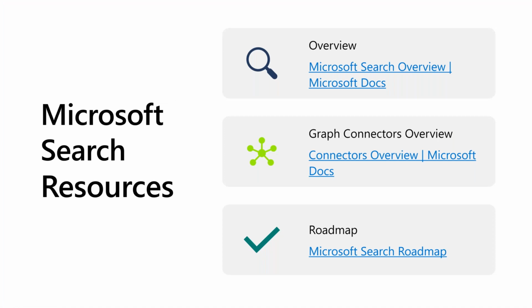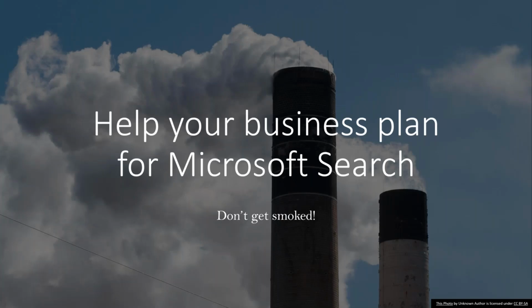So here are some links to Microsoft Search Overview, Graph Connectors, and also the roadmap. And I guess the point is, help your business plan for Microsoft Search so you don't get smoked, right? As a more politically correct version of saying crap in, crap out. So if we have some other questions at the end, I'm happy to take those.